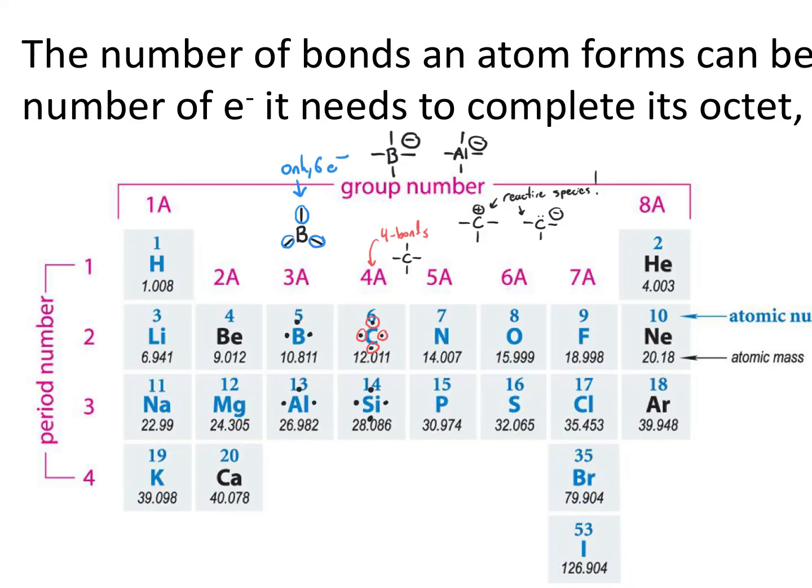In group 5, we have nitrogen and phosphorus. Each have 5 valence electrons. When we place the 5 valence electrons around nitrogen, we start by placing 1 electron on each of the 4 sides. Notice that I haven't paired any electrons up yet, because I want to spread them out evenly around the atom first. After placing these first 4 electrons, there is 1 more electron remaining, so it has to be paired with one of the other electrons. It doesn't matter which I pair it with.